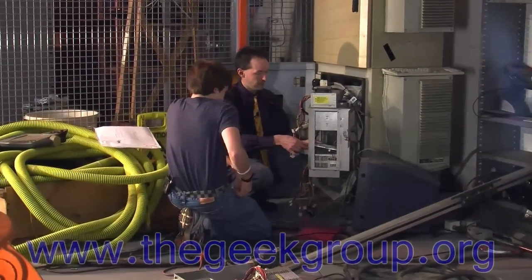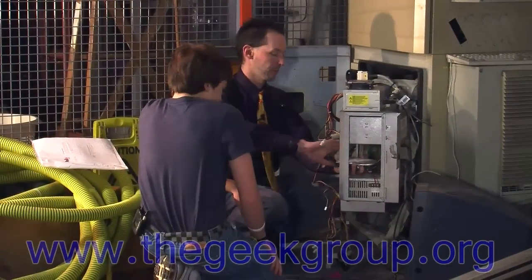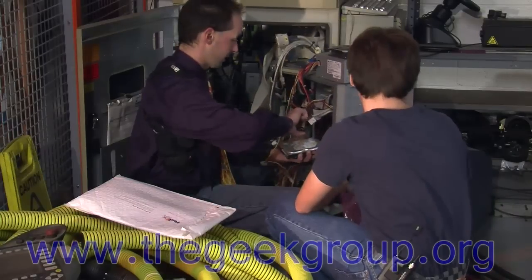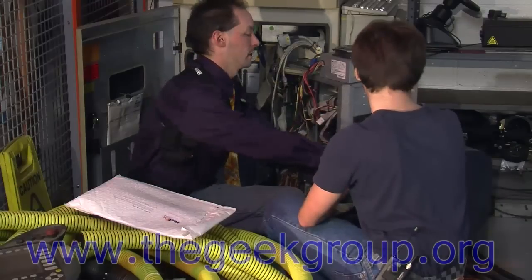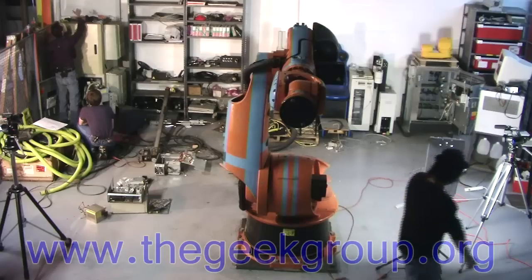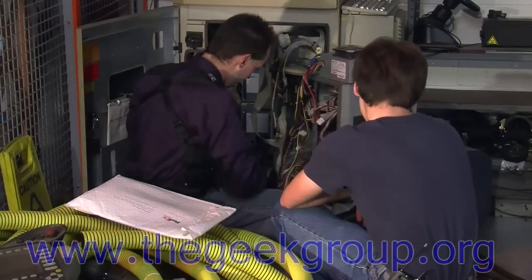Now this is a known good hard drive. So I'm going to very carefully remove this. And this is the hard drive that had the setup on it. So we bagged that. Thank you, sir. And I'm going to put the hard drive up here. Okay. Now, we don't need the speaker.